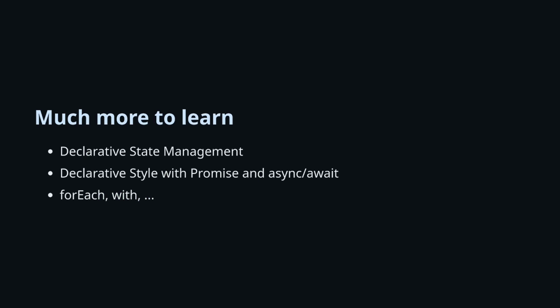I've only covered the basics today, and there's much more to learn, like declarative state management, how to write promises and async await in a declarative way, and there are still many more functions like forEach that is very important, and many more. I hope this video has inspired you to learn more about declarative programming, because we only scratched the surface today. There are far more resources that go into more depth than me, but I hope I could give you a grasp of what declarative programming is.